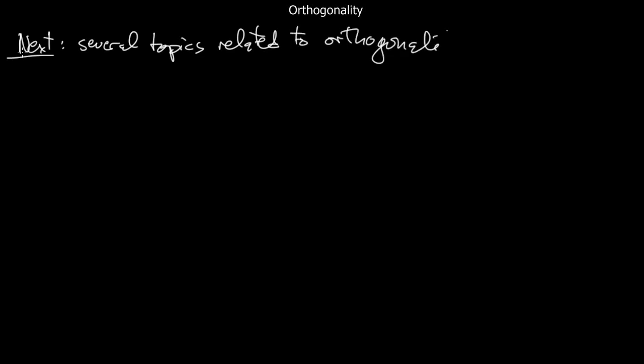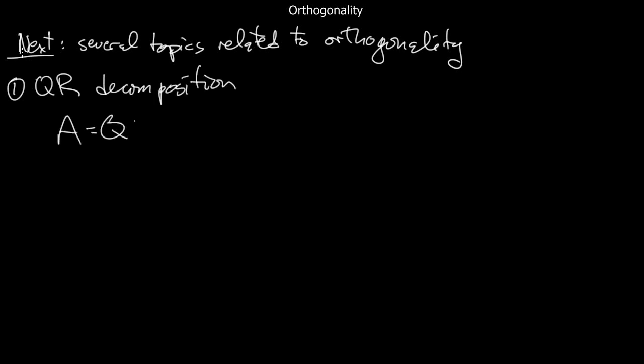Welcome back. Today's lecture is going to be a bit of a smorgasbord of a couple of topics related to orthogonality. Four of them in particular, all related, but each a little separate unit. So I'm going to start by talking a little bit more about the QR decomposition. And what I want to explain is one of the reasons that this is useful. I mean, who cares? You can write a matrix in the form QR.